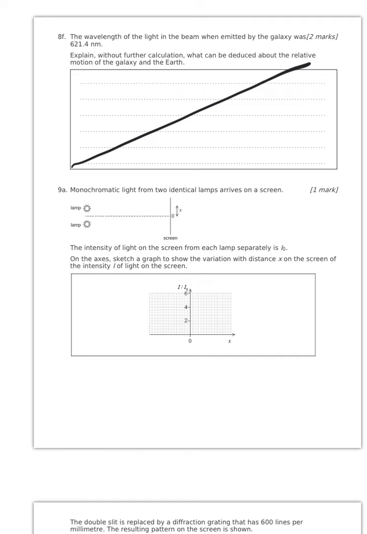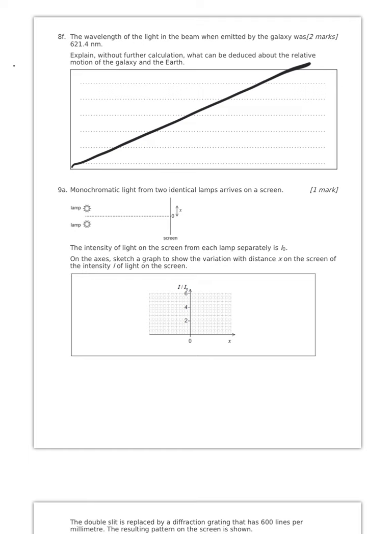So we have two lamps and a screen. They're not slits, but they are two sources, and we can go from there. In this example, we have two sources, but they're not point sources. They're just kind of two lamps. So we're not going to get an interference pattern like we would from two slits. We're just going to get the combined influence of the two lamps.